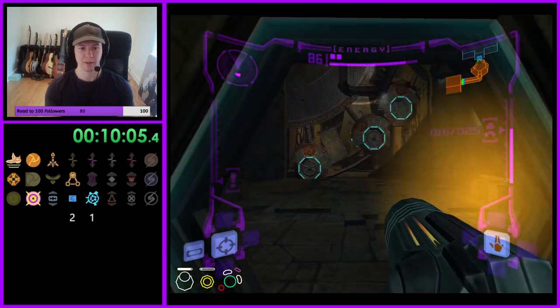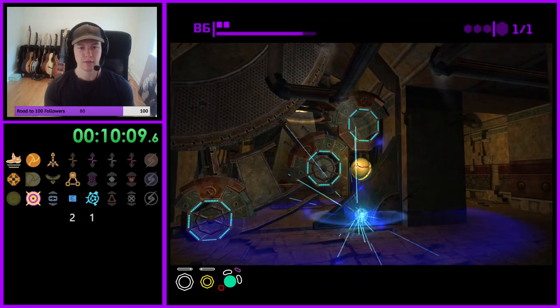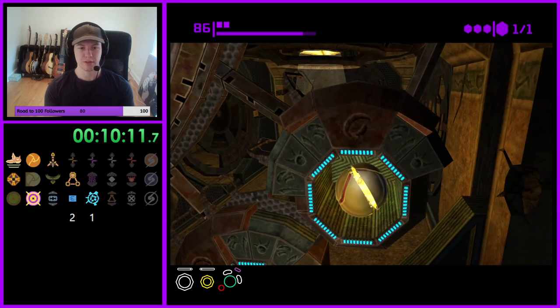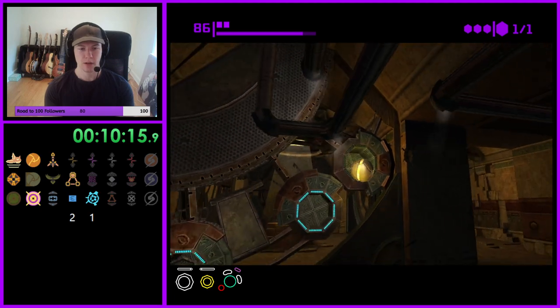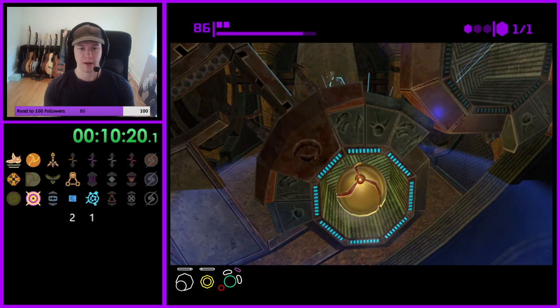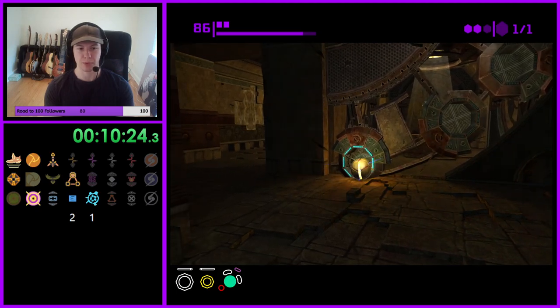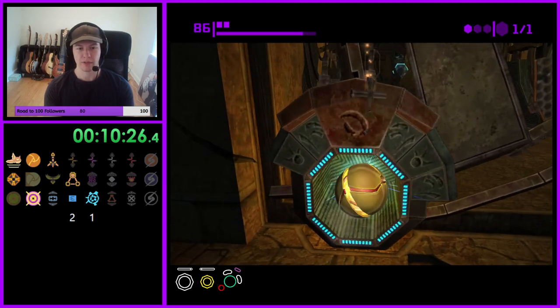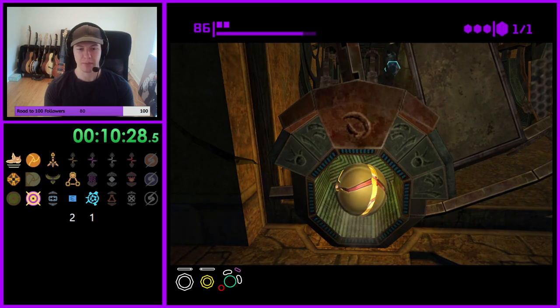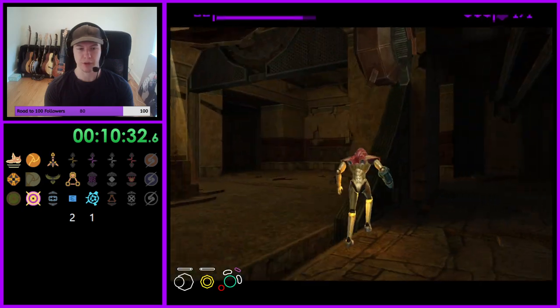Okay, thanks, game. And that is Varia. Okay, very good. So a couple options have opened up to us now. We got access to Magmoor, which makes me inclined to go that way as our next progression. However, there's just so many checks in Mid Chozo that I don't think this is the correct time to bail out on it.